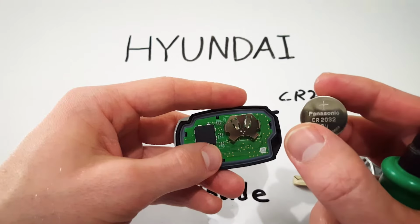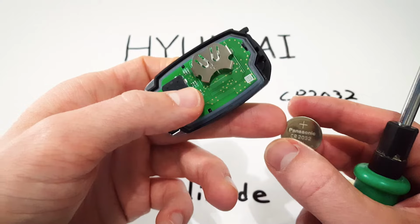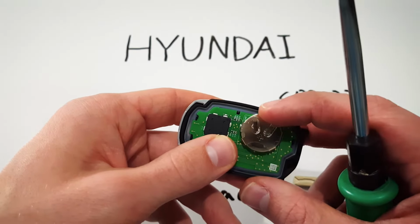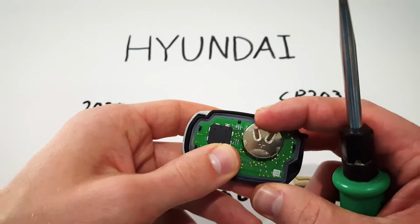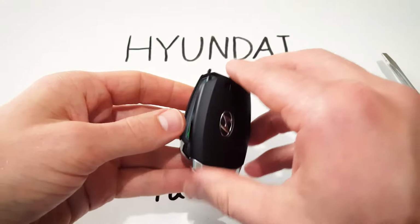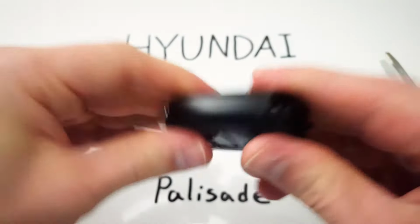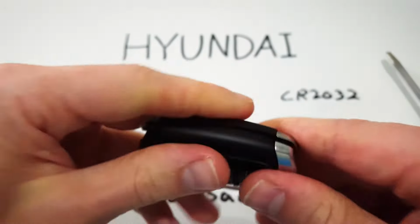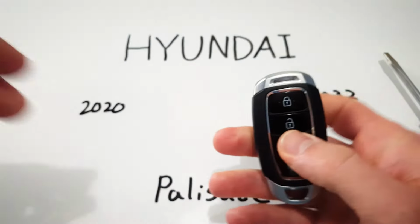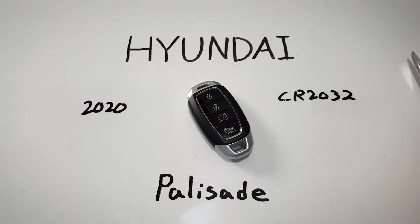Now take a new CR2032 battery, make sure the positive side with this text and information is facing up, just like this, and push it down into place into this metal housing. Once it's secure, all that's left is to click the two halves of the key fob back together, just like that. Return our key, and you're good to go. Your light should come on, showing you that your battery has juice, and that's it.